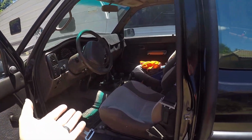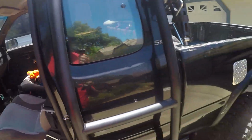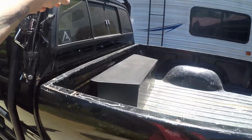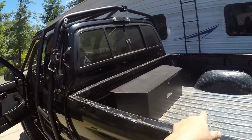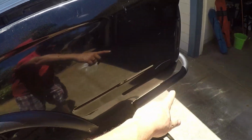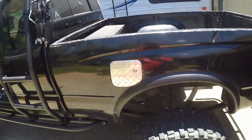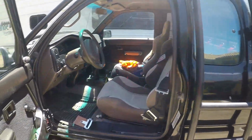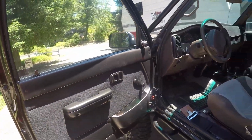Because I do plan on keeping it, and I'm not sure if I'm going to do a whole bed cage, you know, some pillars coming down off of there, maybe something for the bed, and then tie into this bumper. We'll see. I mean, it's all money, it's all in good fun. But yeah, I just wanted to show you guys that real quick.